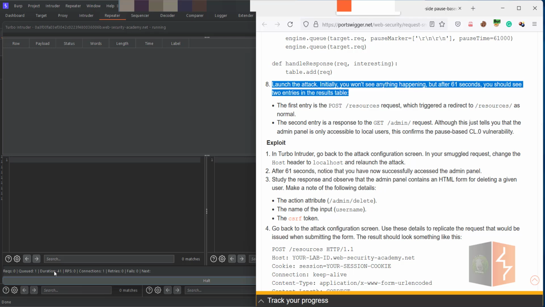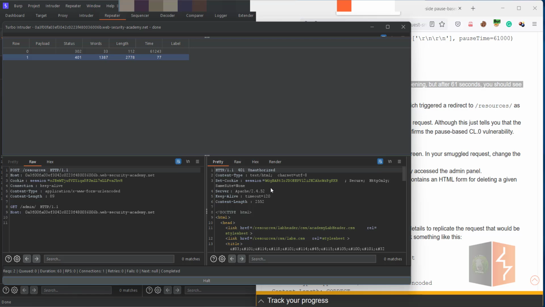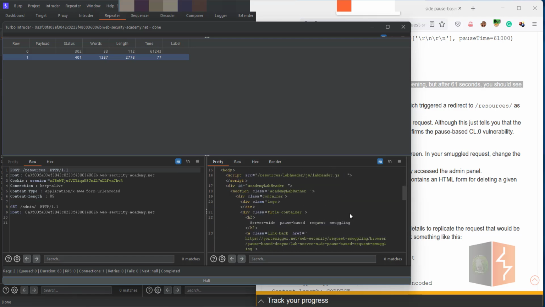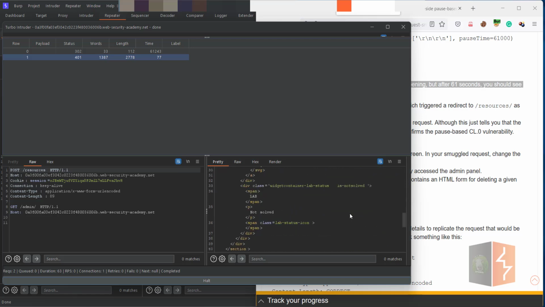Okay, see? Unauthorized. Here is our HTML, which tells us that the admin interface is only available to local users. Local user means localhost.